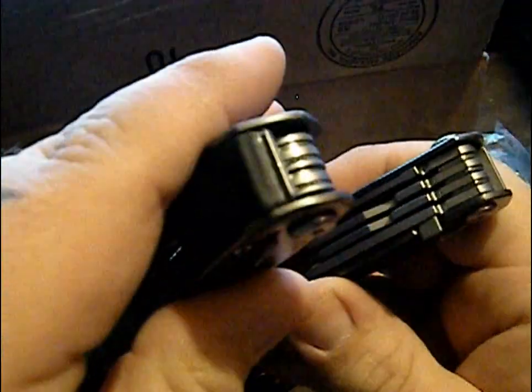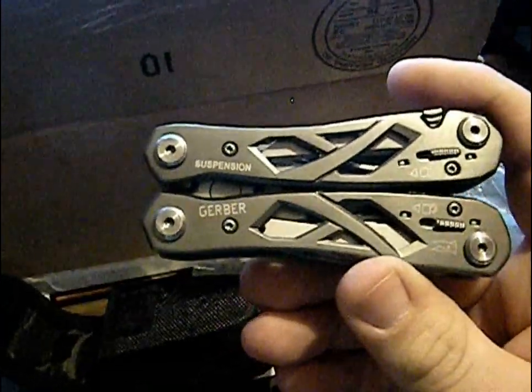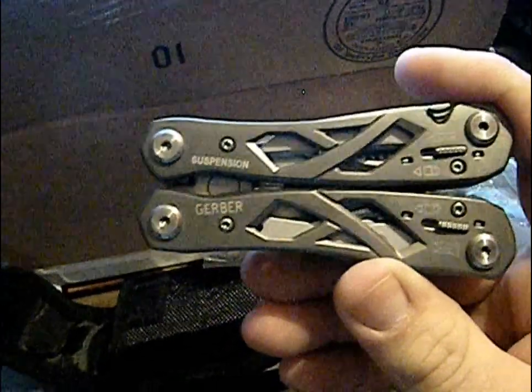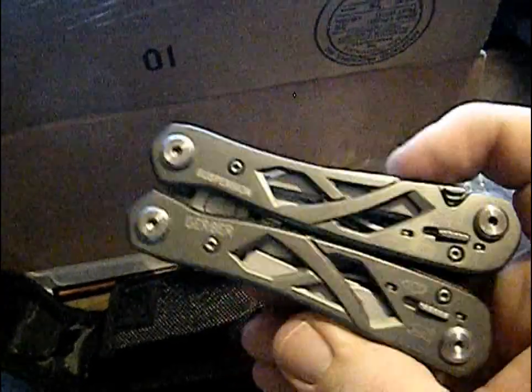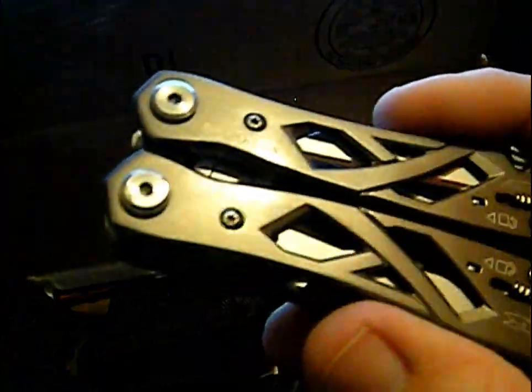So what we're going to do is we're going to EDC these. I'm going to try them out for the next, I don't know, at least a month or so. And I put a lot of use in with the can opener on these. It's my everyday can opener. I use them every day. I don't have a can opener here, so we use our multi-tool to open our cans.